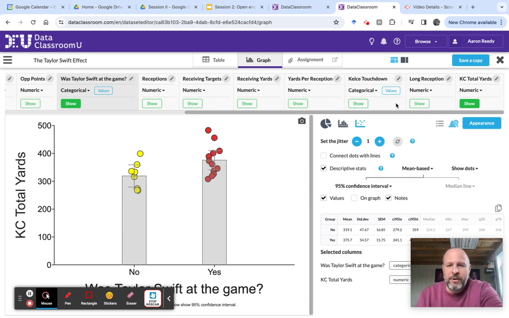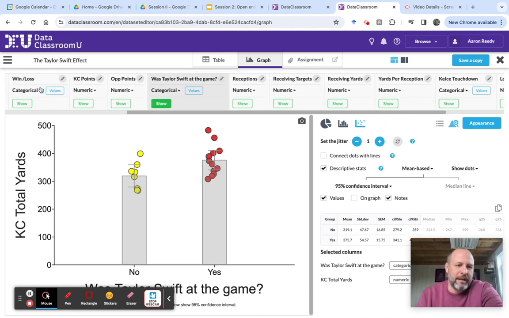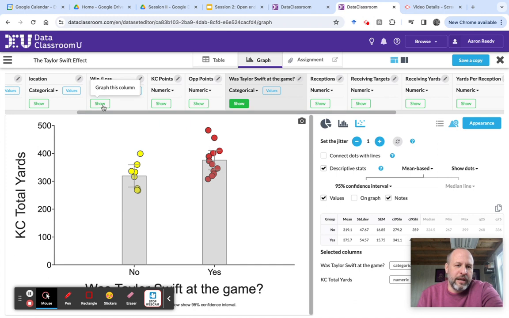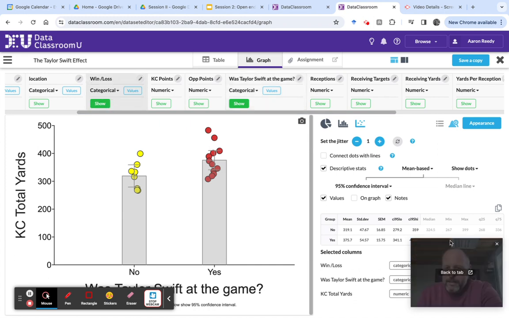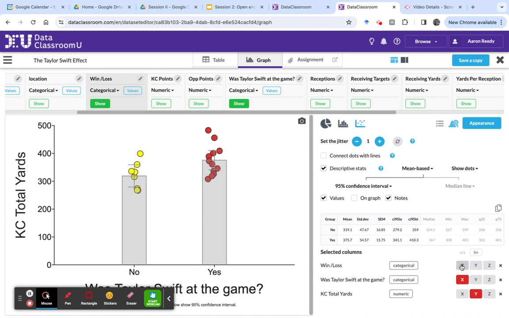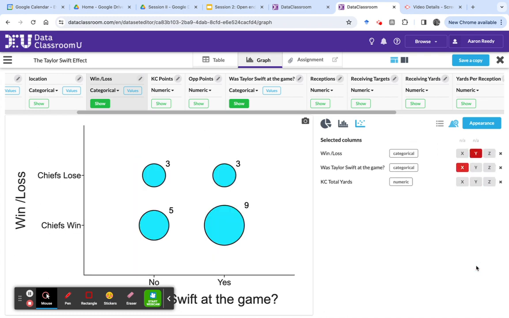Just to look at another example, something that has a different kind of outcome, a categorical outcome. If we look at wins and losses, I'm going to put that over here and switch, put wins and losses on Y. So I'm just switching over here, checking this and putting wins and losses. And we can see this graph.